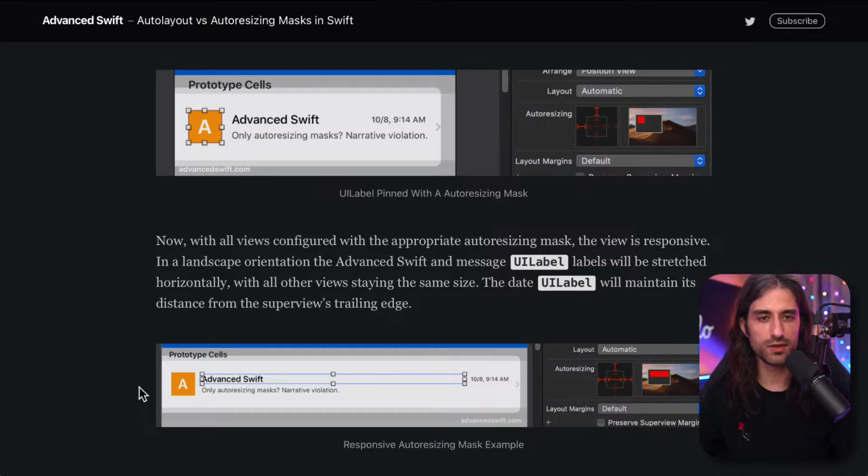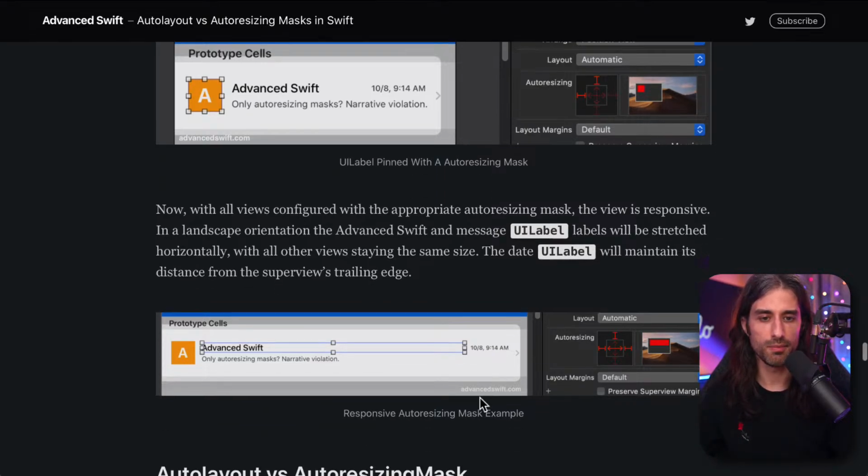It might also be because we went from being on iPhone to being on iPad. And so you can see that this label is still at the same position with respect to its left, top, and right coordinates. However, in terms of width, it was allowed to expand and to occupy more width.